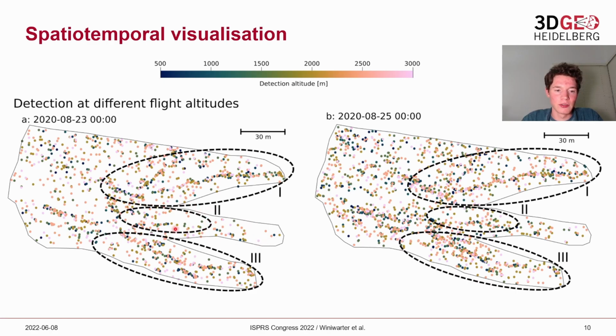For this number 2 rill, at this point in time, we won't be able to detect much, but later on we can even detect it from altitudes around 1,500 meters, so the stuff represented in green here.